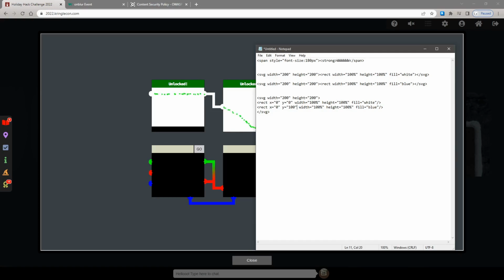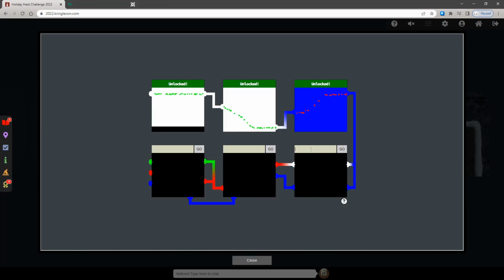So out of 200 pixels, cutting it in half across the horizontal axis. So starting at 0, 0 on the grid from the top left corner, we're going to fill white to 100% to 100% up until we define a blue rectangle starting in that same position but at 100 pixels lower. Hopefully that makes sense. And if we take this and drop it in, and if our theory is correct, well, let's test this with the go button.